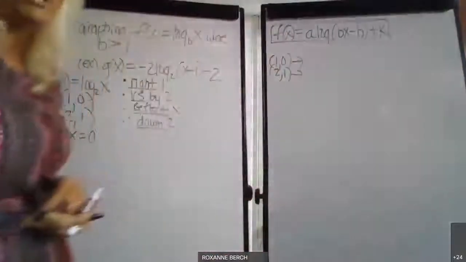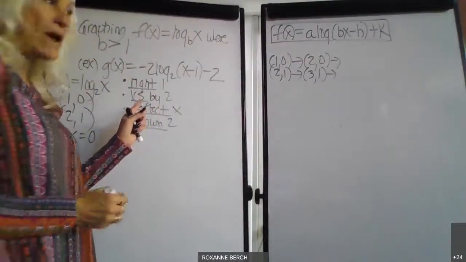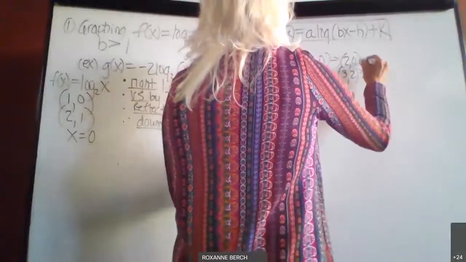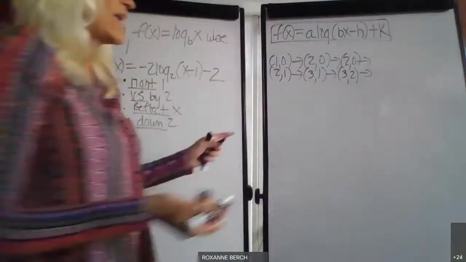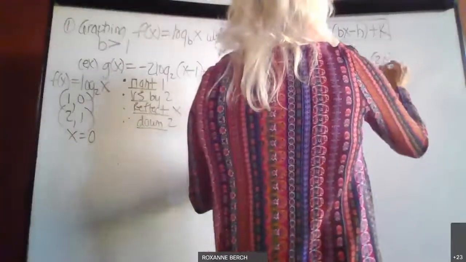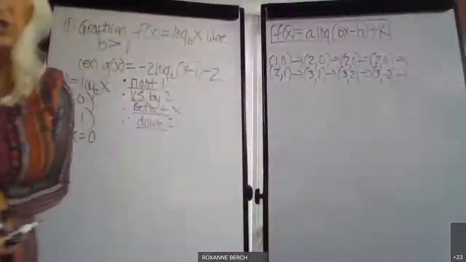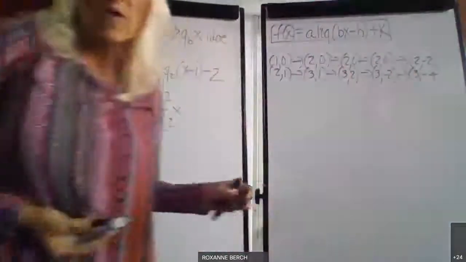And just do the transformation. So right 1 would be 2, right 1 would be 3. The y stays the same. Vertical stretch by 2, multiply the y by 2. Reflect over x is a vertical movement, so we're going to negate y. And finally, down 2 means subtract 2 from y. Okay, before I go on, did you guys get that?